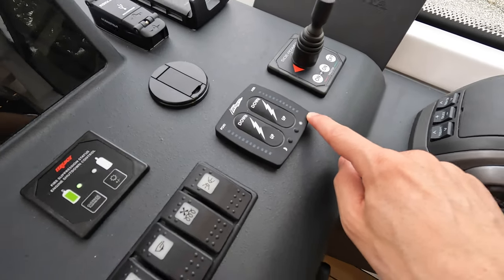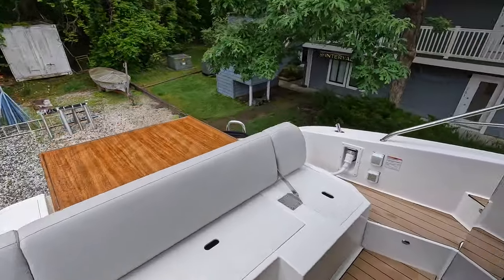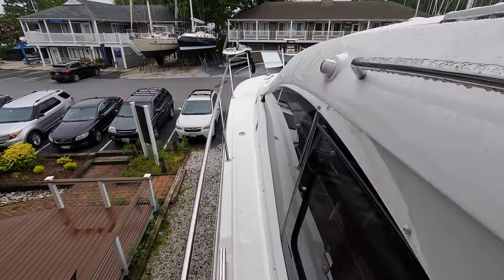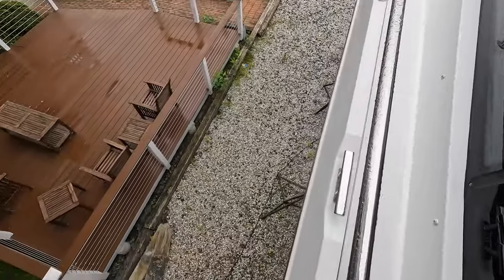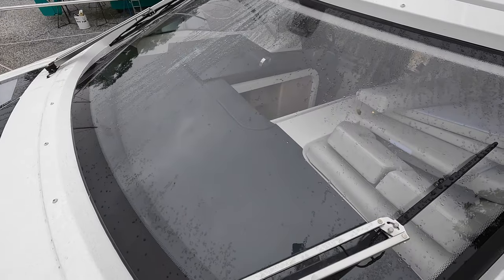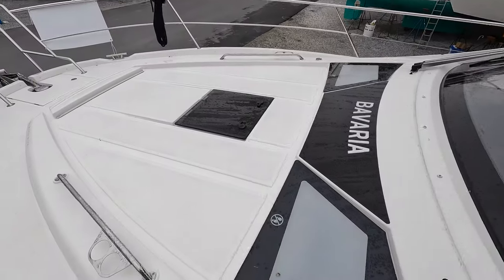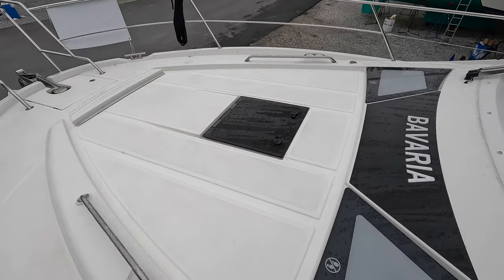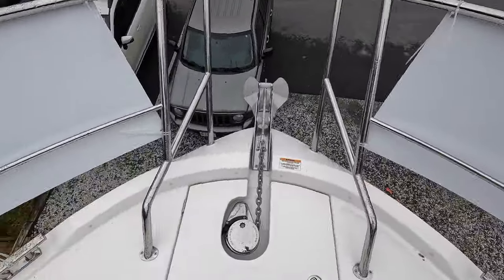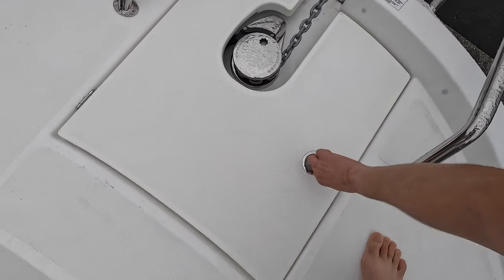I will quickly film the trim tabs so you know what I'm referring to. Now we are going to head up to the bow — you do have handrails on both sides. It's a little wet this morning so I am being careful making sure I am not going to fall. Here is that large single-piece windshield, and you can see the electric rooftop sits extremely flush with the roof — you wouldn't even notice it. Here is where you throw down a couple of sun pads, so you have another great lounging area up here. That is the hatch into the VIP cabin. Going all the way forward, you will see the anchor off the front and your anchor chain storage right in here.